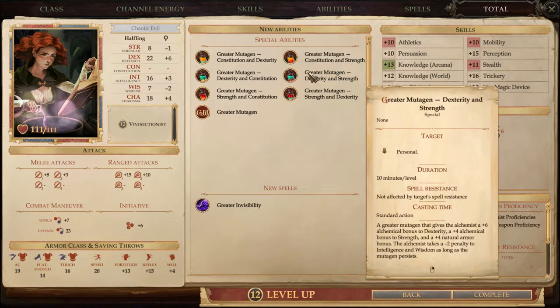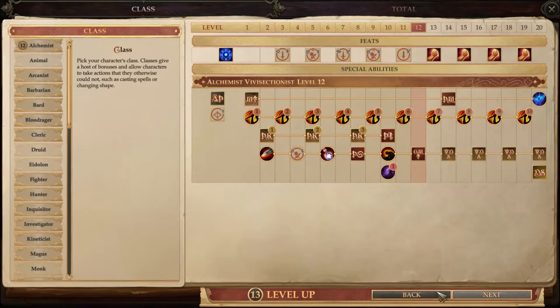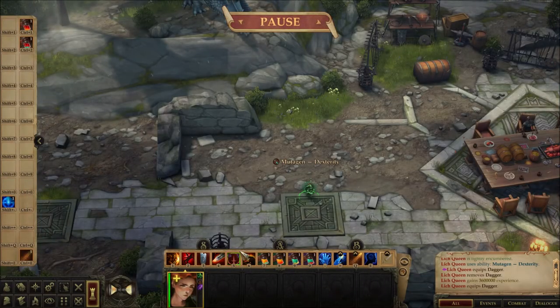Again, do you want more dex? If it says dex strength, that means this is the 6, this is the 4. If it says strength dex, this is the 6, this is the 4. Okay, so be real clear on that. So the only two that I'll put in my tray will be these two. Just to show that to you.